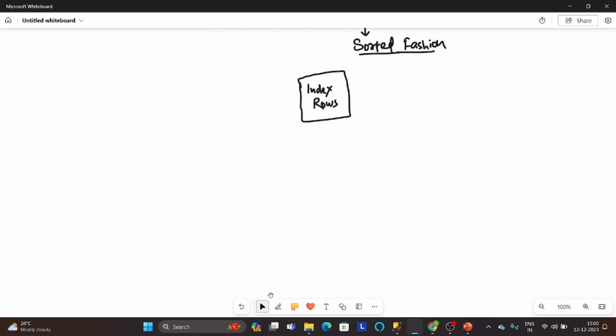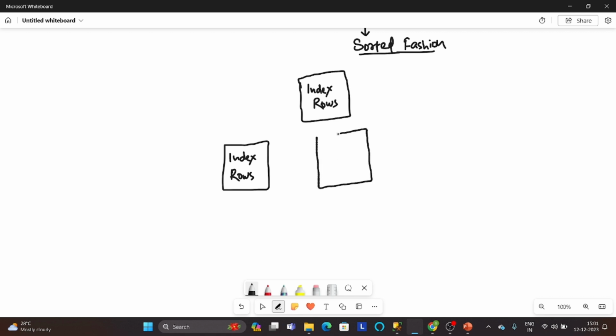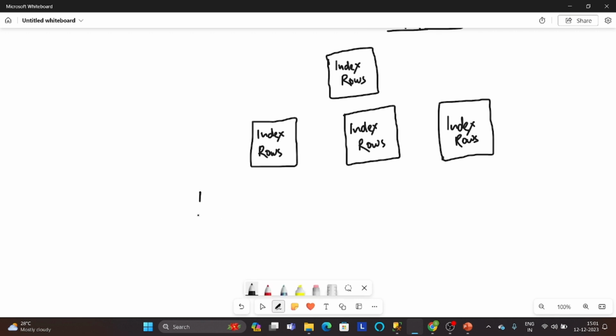Similarly, let me draw a few more index rows. Now below the index rows, let's say we have data rows.